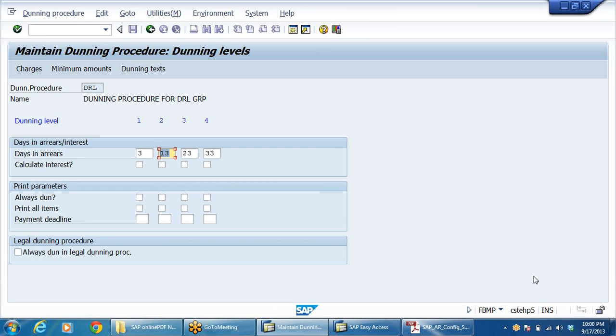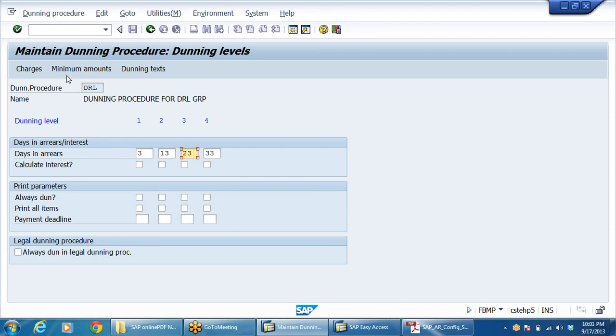If he did not respond to the first letter, then the second letter, then the third letter, even the third letter is not responded to, then on the 33rd day a legal notice will be sent. The content shown in the letter will be generated at each level. Here I need not do anything, just the first level, on which day it is going to be generated, it is given.